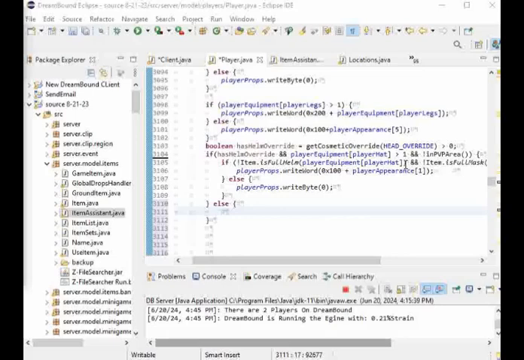Yeah, I did tell you guys wrong. Well, I didn't really, but you want to check this, but you want to check their override. So, again, using the getter we just created, getCosmeticOverride.